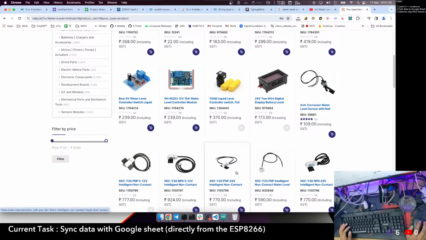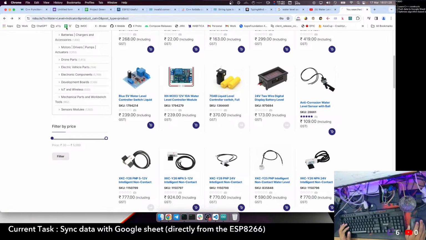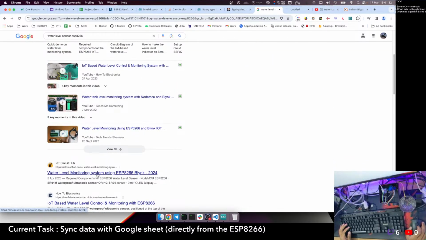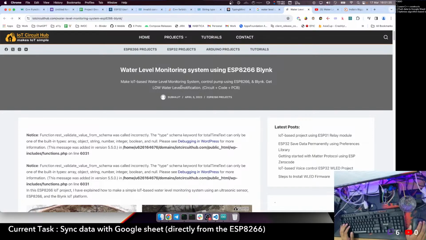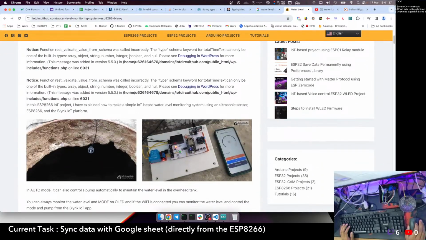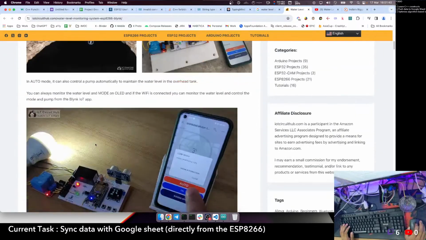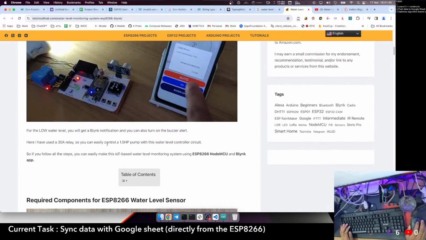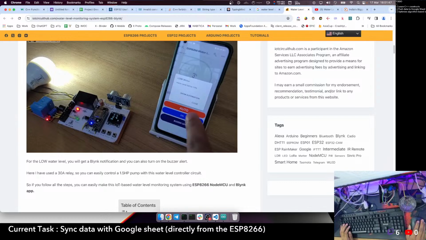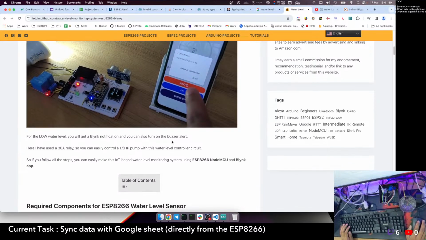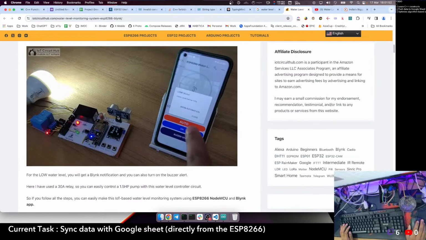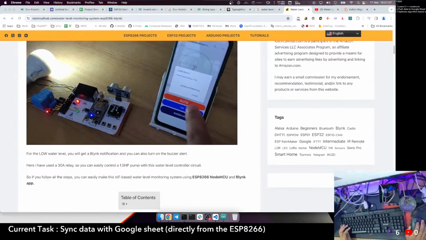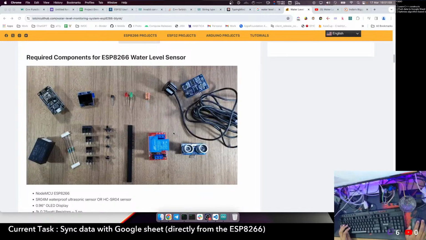Looks like there are different kinds. Water level monitoring system, ESP8266. Yes, let's look at that. I think it's the same project. I think that's that thing. But this is a motion sensor, I guess. What is this thing? I don't know.